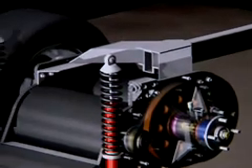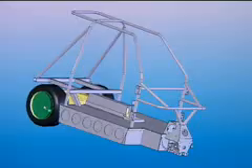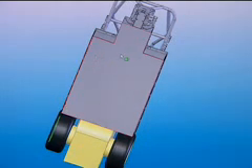When we had a transmission and a differential and a motor it took up too much room in the car. There was a dragster that used these two 9-inch motors and this Zilla controller. It's exciting to think that I could pack these into just the space between the two rear wheels, giving us an incredible thousand foot-pounds of torque, zero to sixty in four seconds and a quarter mile in twelve.